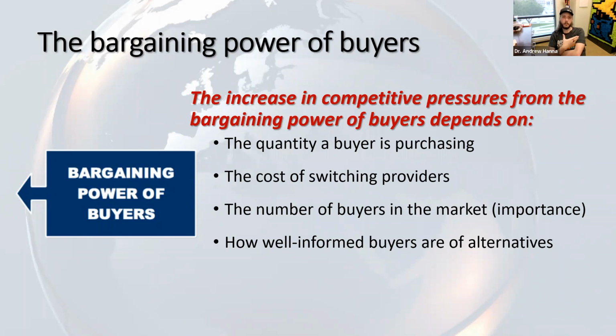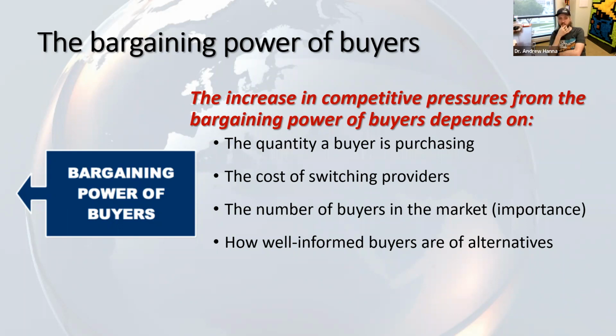Maybe we are a business to business and we only sell things in huge quantities to a few purchasers. Well, if we know that one buyer accounts for a ton of our sales, they have a lot of power over us because they know that switching to someone else or ending their agreement with us to purchase at certain quantities could have a huge impact on our business, right?